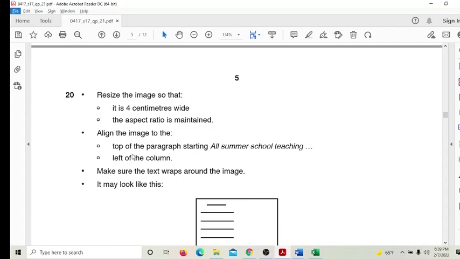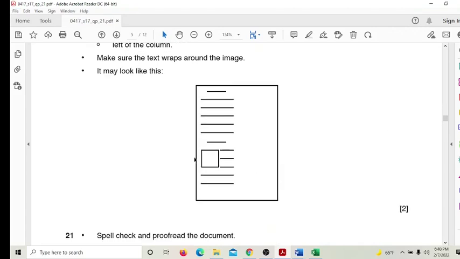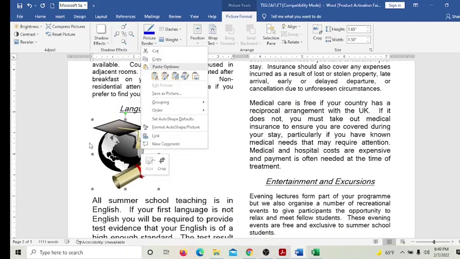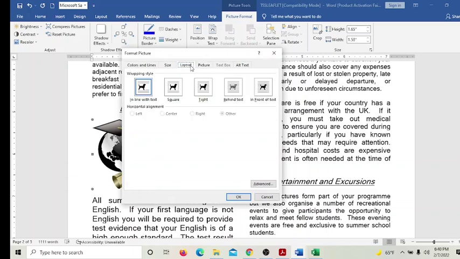Align the image to the top of the paragraph starting all summer school teachings, left of the column. So if you see there where it has to be, it will look like this in the image. Okay, right click, format. Now come to the layout.